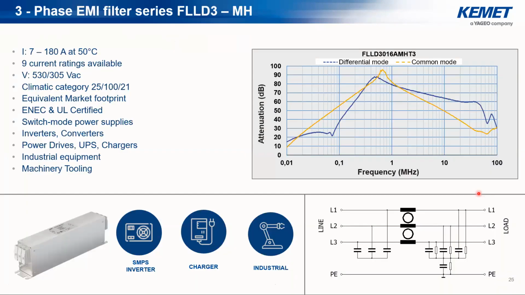Last but not the least, our standard offerings for EMI filtering, especially for industrial applications. We have solutions here for 3-phase as well as 1-phase. Of course, there are some competitors of ours who offer this series as well, but the big advantage that we have here is that we use our own EMI filter basic elements like chokes and capacitors. The big advantage this gives us is that we can be cost competitive because we use our own materials, and because we have complete control of the process right from the basic elements till the final device.